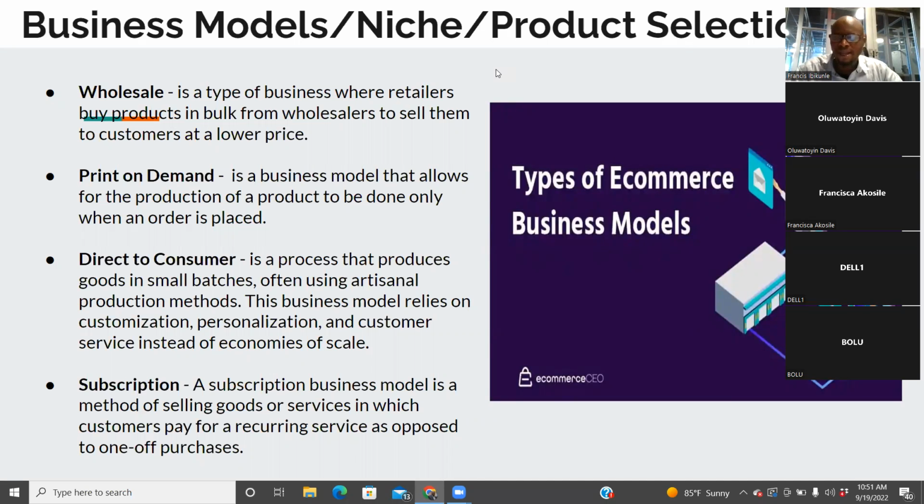Because you are bringing business to the manufacturer. That's what they have been doing all year, and you brought a good idea that they can use to be selling. You're going to be buying from them regularly, so definitely, they're going to agree to your terms. They manufacture for you, put your label on it, and there you go. So you don't need to bother about that. That is in products. Even in services.